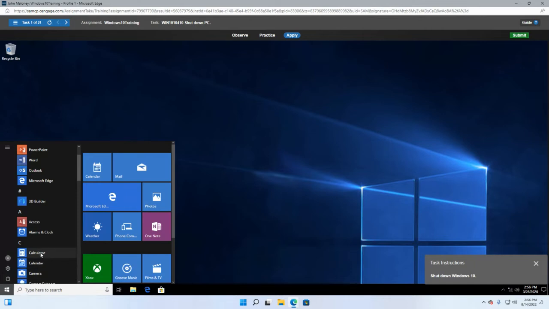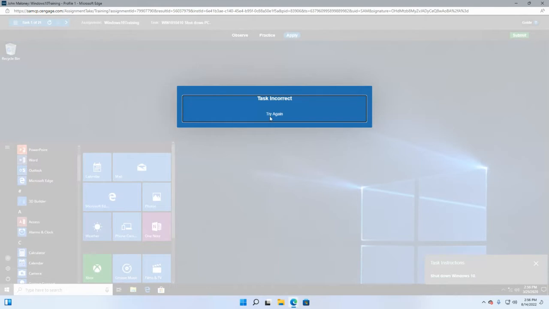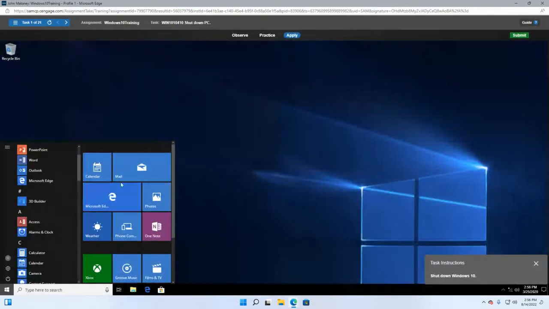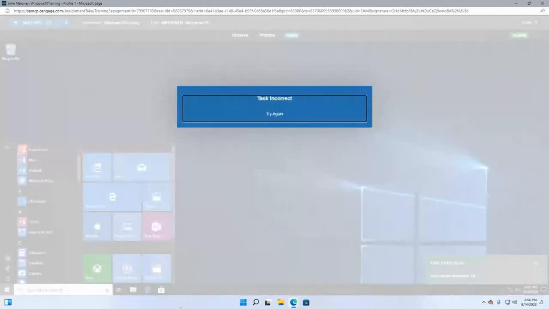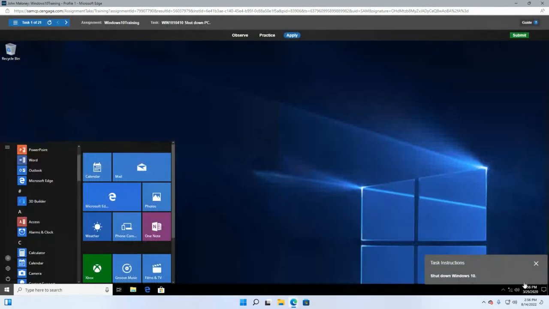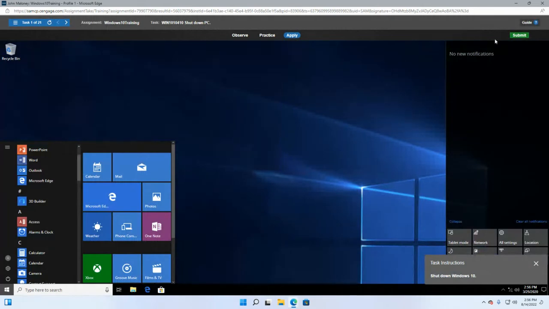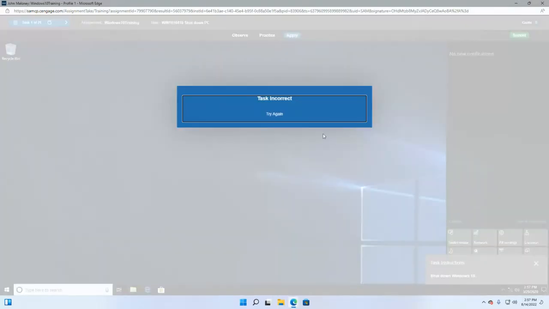But let's just say I click on calculator. Well, that's obviously incorrect. So again, in training, you can get it wrong all you want. Calendar, wrong. Photos, or OneNote in this case, wrong, wrong, wrong. I can come over here to notifications. I can go anywhere I want and click on something. If something pops another window open, because that technically lets you do something else inside of it before it's wrong, they don't mark it wrong until you then click again. So if I click either tablet mode, network, all settings, location, etc., then it'll mark it wrong. So I'll just click network and you'll say incorrect.